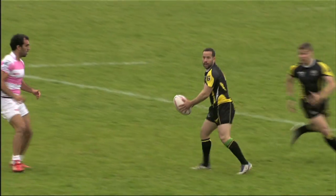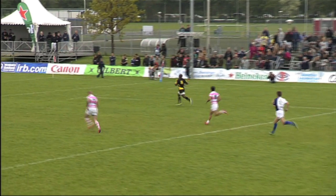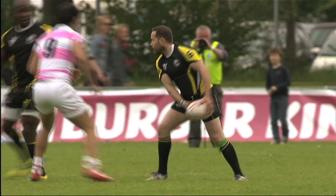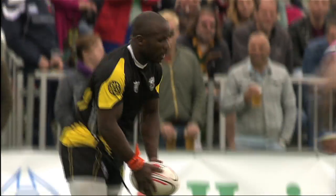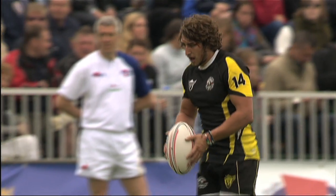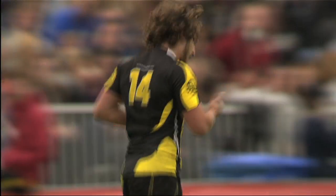This is advantage to Susie's, advantage over. And a determined break there by Susie's number eight, Mark Woodrow, and he's all the way there. Pups will try and keep him in the corner to make the kick a little more difficult, but that may be academic as Susie's now surge ahead 36-7. Let's take a look at this in slow-mo — a determined break goes through, a slightly high tackle, but when Mark Woodrow is in full flow he's very hard to stop. Daniel Bibby goes past the left-hand upright; the score remains 36-7.